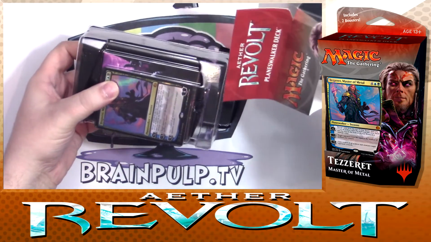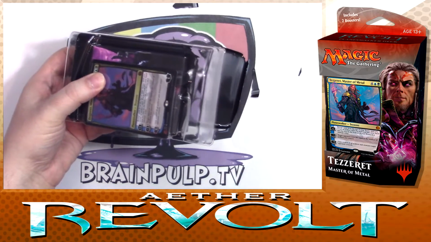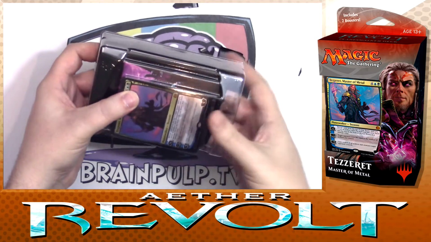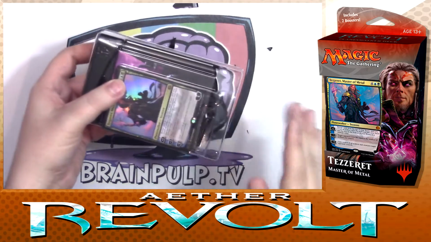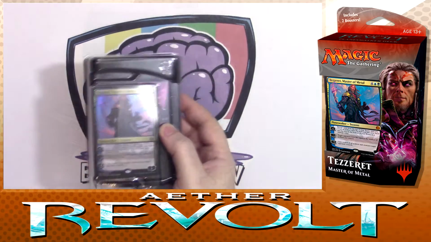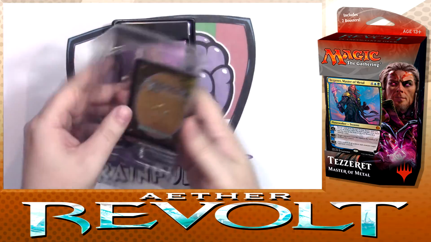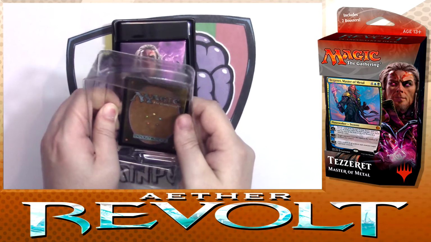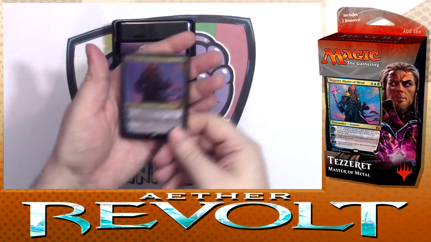Ooh, this one's got some broken plastic in it. I don't know how the hell that happened. I'm assuming it was shipped when it was quite cold. It's the only way I could really see this plastic shattering like this. Give me 1 second. I'm going to clean this little mess up for a sec. Okay, I think that takes care of all the little plastic bits. I'm going to try to very carefully extract the Planeswalker from the packaging here.